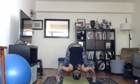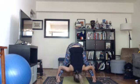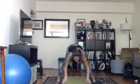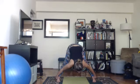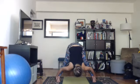Grab your heels. So for the separate leg postures, for this one and the next two, the step really depends on your body, not just how tall you are, but the proportion of your legs to your spine. So don't be afraid to play around with taking a larger or smaller step for this posture or the next two. After you've moved your feet around a bit, if you still can't grab your heels, no problem.